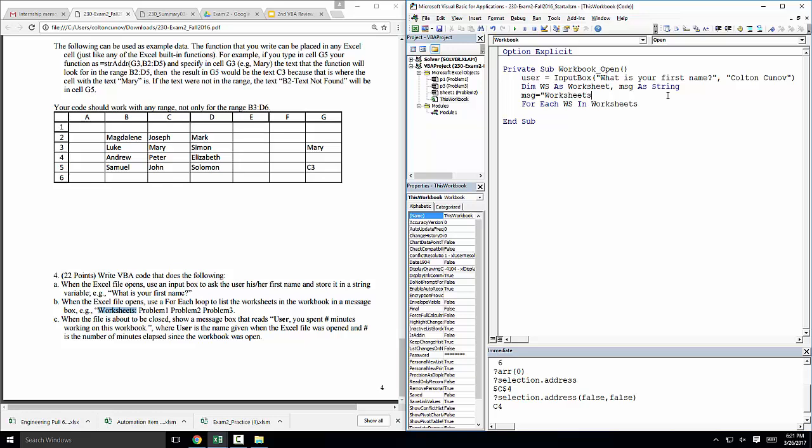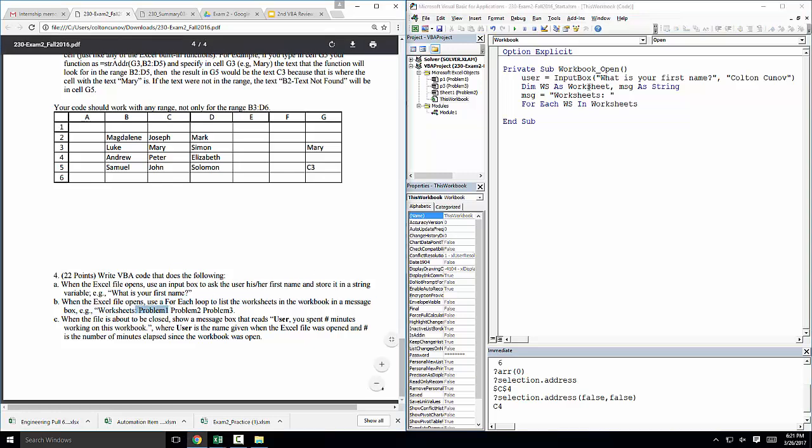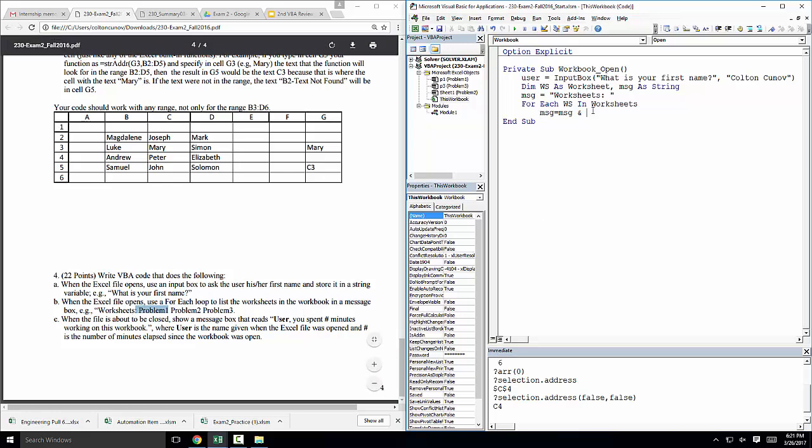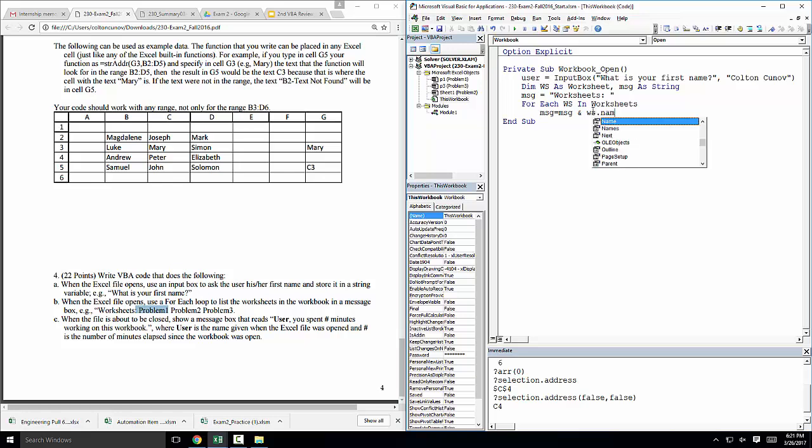Equals worksheets. So then each time we go through there, we want to add the name of the worksheet. So every time we get to a new worksheet, we stick the name of that worksheet on the end of message. So we'll say equals ws.name.